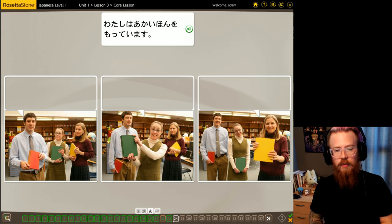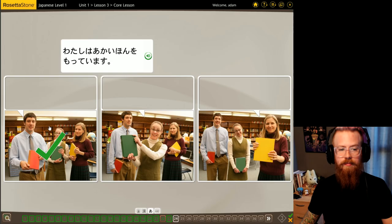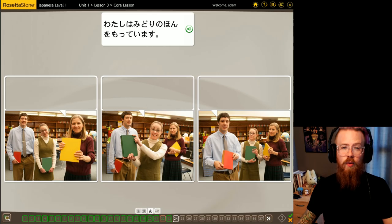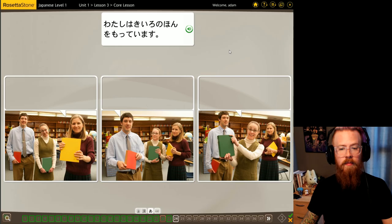Oh, let's check out these nerds and their books. All right, nerd. So watashi wa akai hon wo motte imasu. I have a red book. 私は緑の本を持っています。I have a green book. 私は黄色の本を持っています。So it's interesting that the particle is in some of them, but not all of them. Hmm. 私は黄色の本を持っています。I have a yellow book.